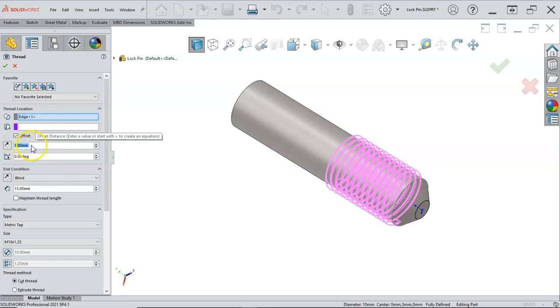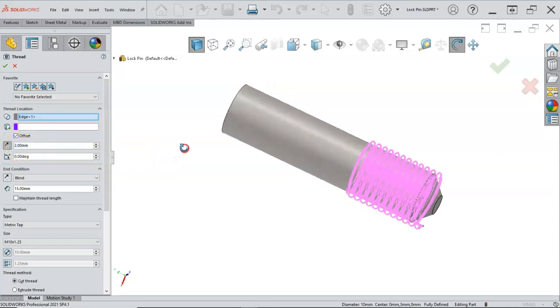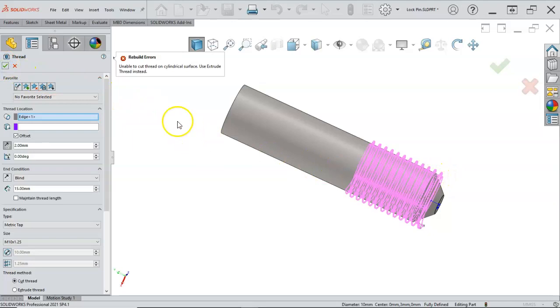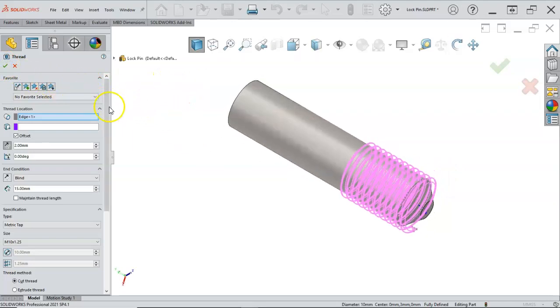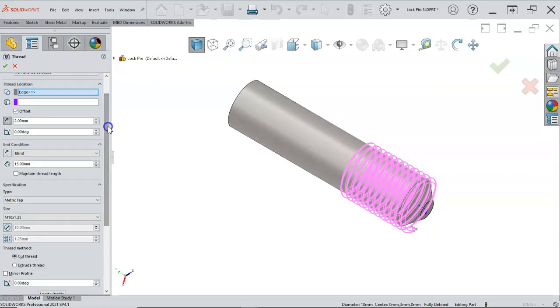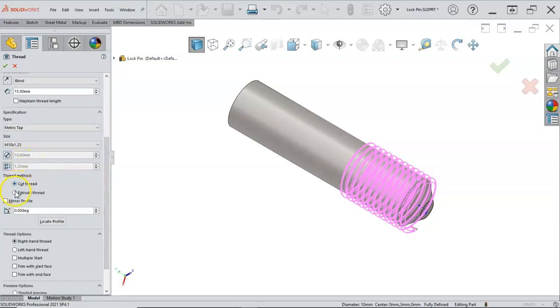Let's just select 2 millimeters, and then I'm going to reverse it so that it comes completely off of the part rather than leaving a little triangle in that area. Cut cylinder on a cylindrical surface. Use extrude. Okay, so, cut thread and then extruded thread. All right, so let's go with the extruded thread.